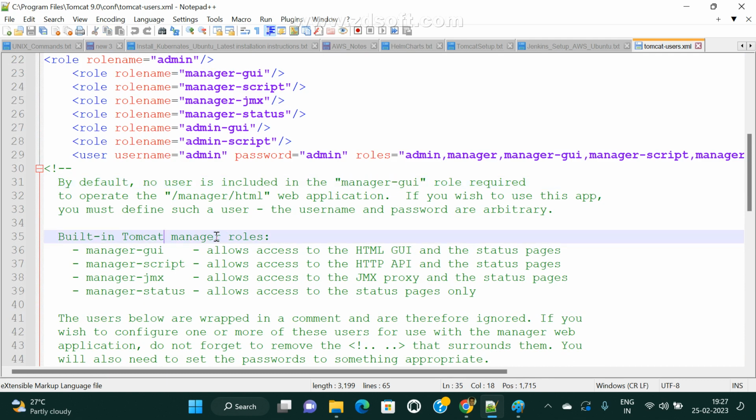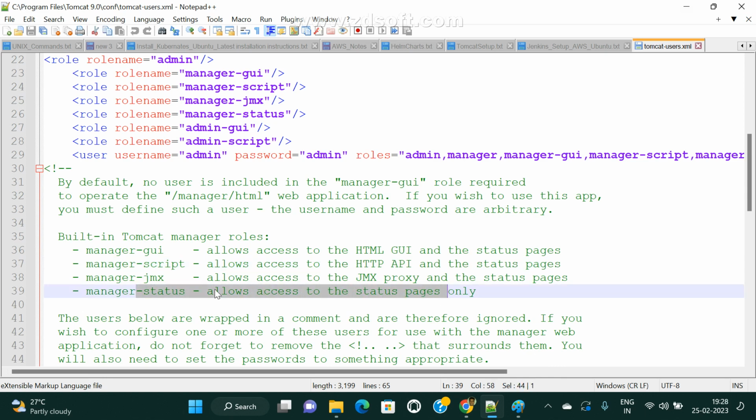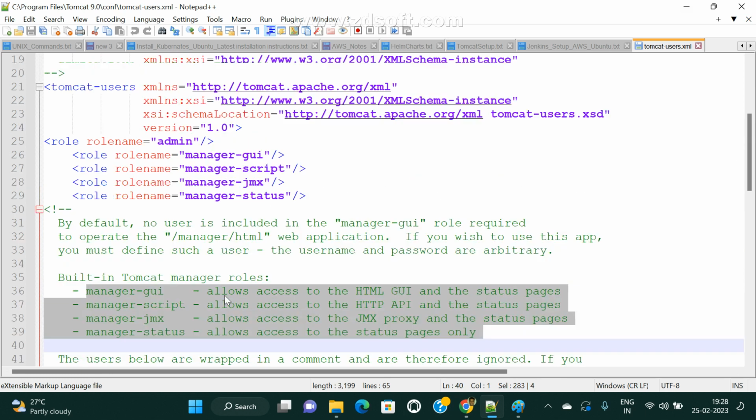These are the built-in Tomcat manager roles. We need to add manager GUI, which allows access to the HTML GUI page, the HTTP API page, that is the home page, JMX, and the status page. So we need to add these roles. That is the reason.